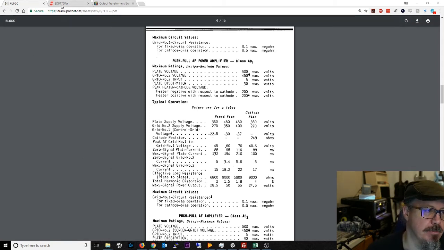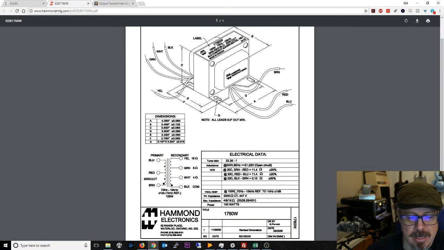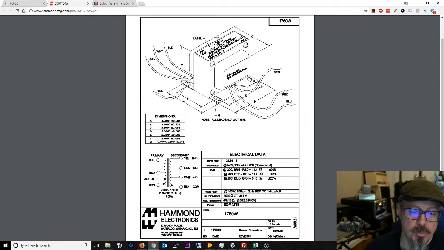But we'll look at an example from Hammond. So Hammond here has a primary impedance of 2000 ohms with secondary impedances of 4, 8, and 16. And they say the turns ratio on this is 22.35 to 1. That turns ratio is important to understanding how the other part I was going to mention works, if you want to go backwards. If you were to take, for example, in this amp and do the calculation I will show you in a minute, you'd be able to see exactly how much voltage would come out if you were to put that, say, 450 or 440 or whatever volts on the primary side, what the output should be on the secondary side based upon that turns ratio.